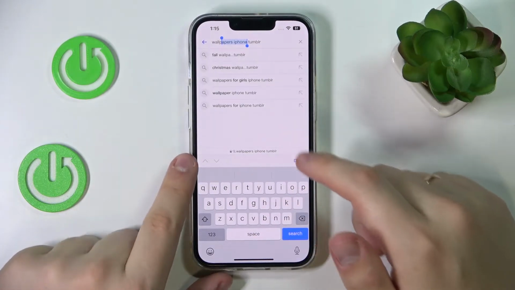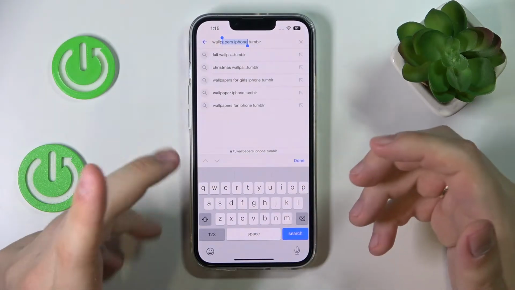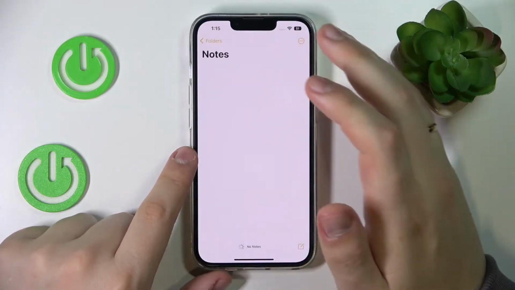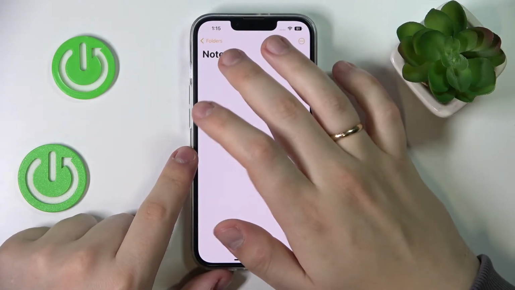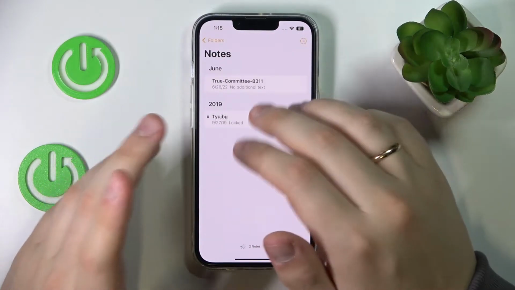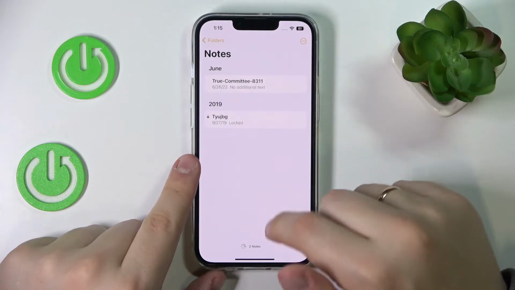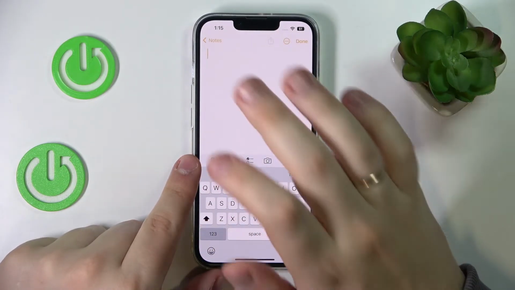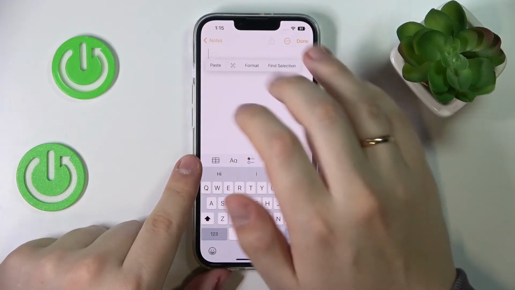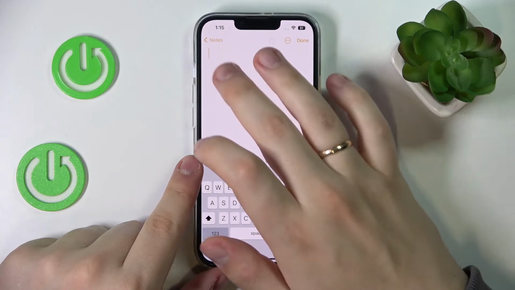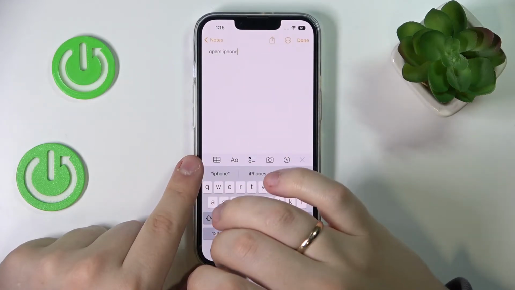Once you tap on it, that means that what you have just copied has been successfully added to the clipboard. Next, open the place where you were intending to paste it. Let's say I'll just go with default notes. Then just tap once, and as you can see, this little menu appears, and go for the paste option.